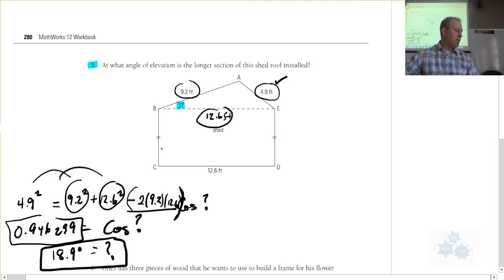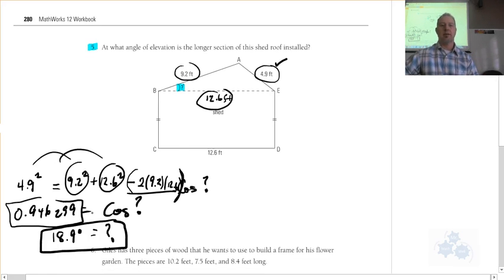Now, you may find in the answer key, if I give you the answers later, that it might say 19 degrees. They might round to the nearest degree. I don't know if you should get 19.1, but it depends. Try and keep all your decimal places here. Don't round too much here. I broke it down. I didn't put it all into my calculator. Make sure you keep all the decimal places as much as you can until the very end.